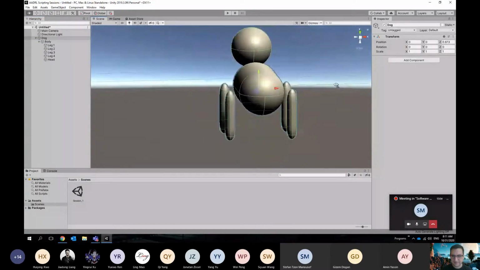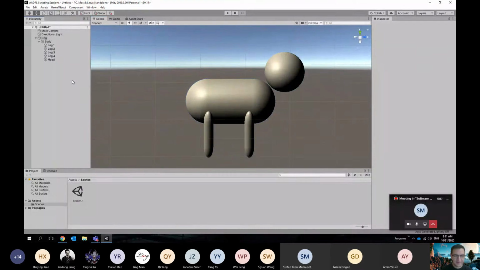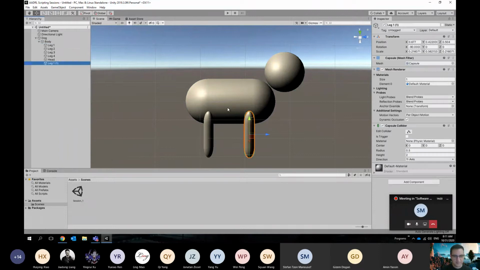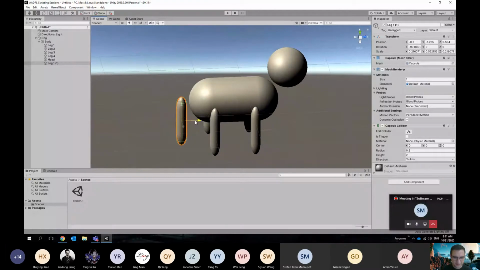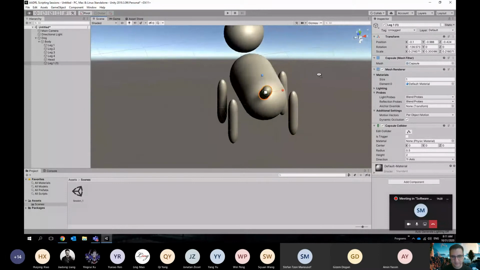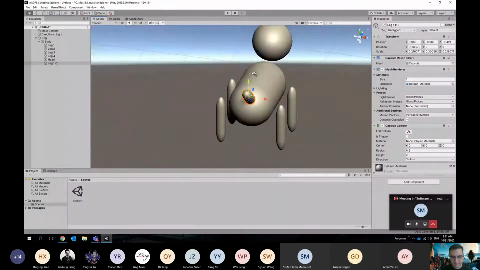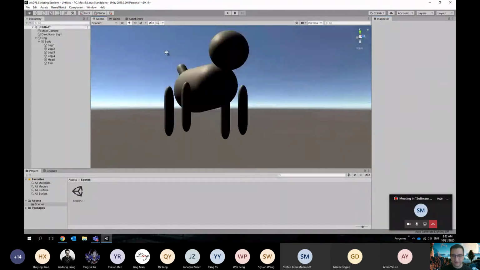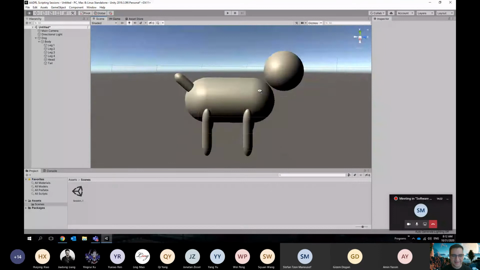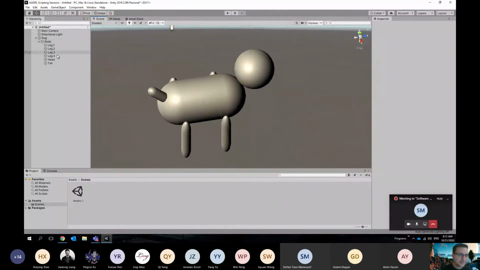There we go. Hey, my dog is missing a tail. Let's make a tail for the dog. You can't have a dog without a tail, no? Okay, so I've made some type of object that looks very funny, modeled from primitives.